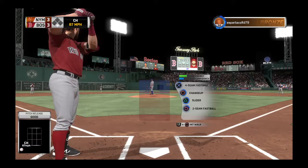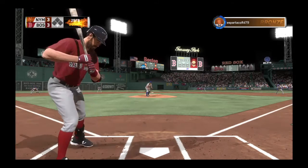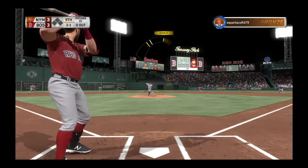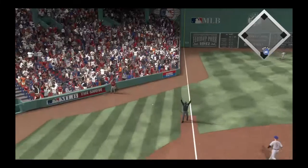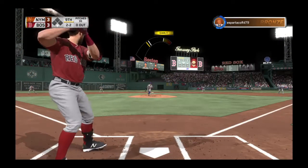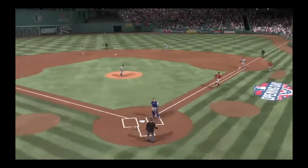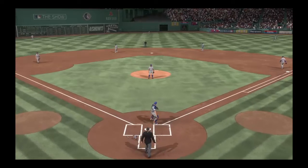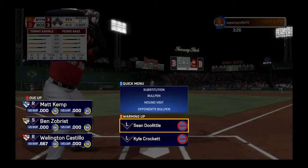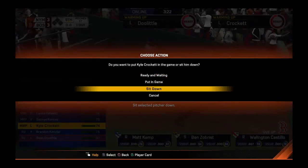Now a changeup in on the hands that evens it at 1-1. A 1-1 count. Here's the pitch. Fastball stays way up that time for ball 2. Rounded down the third baseline, but this will wind up a foul ball. 2-2. Breaks his bat as this one's popped up, and he'll steer clear of the flying debris to make the catch here for the first out. Now batting. Stepping into the box, Matt Kemp. 1 run in and 1 gone so far this inning.